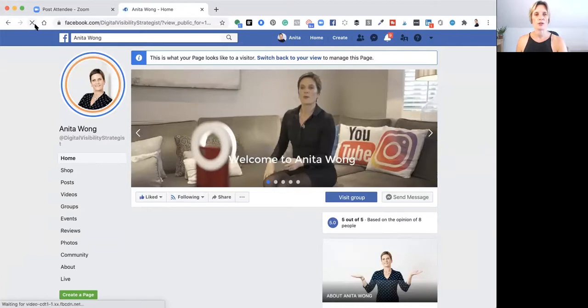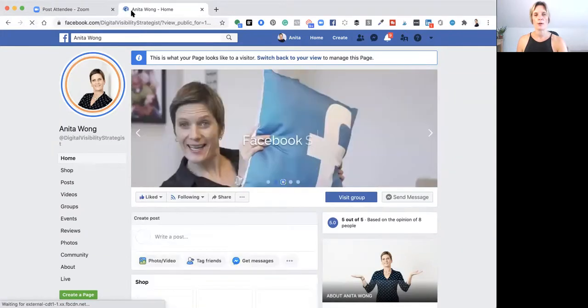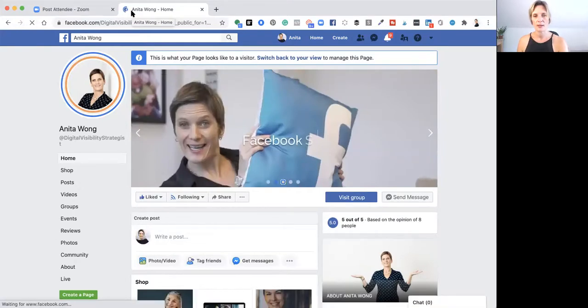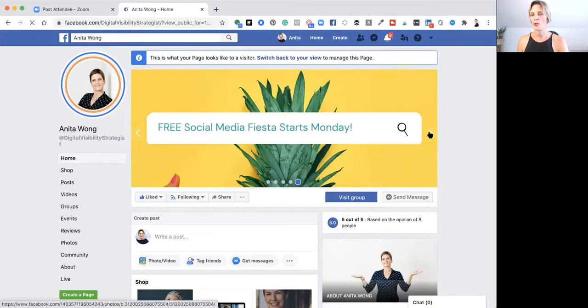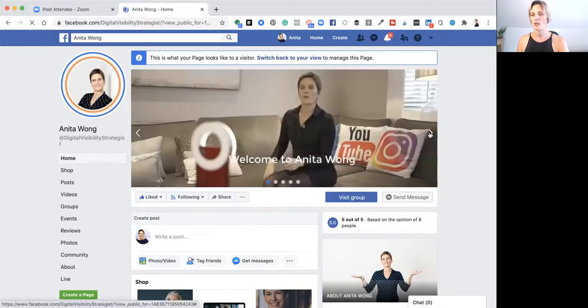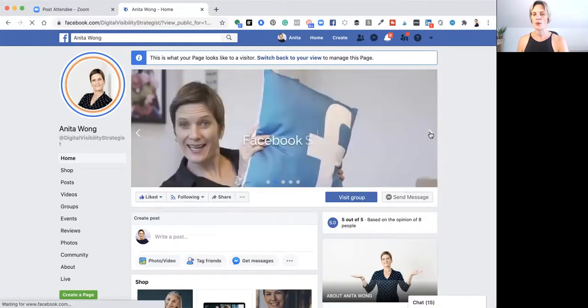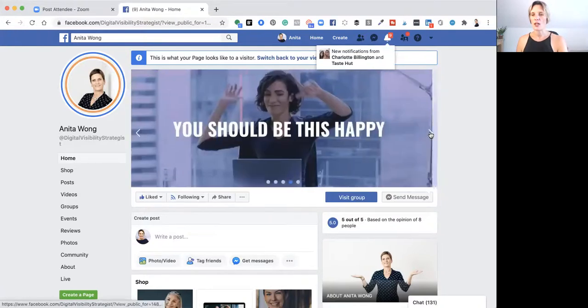Let me just refresh. Oh, it's still whirring. Let's let it calm itself down a minute. So it's moving through these at its own pace, and as you can see, it's just going through. And the person visiting your page can then just flick through the options like so.